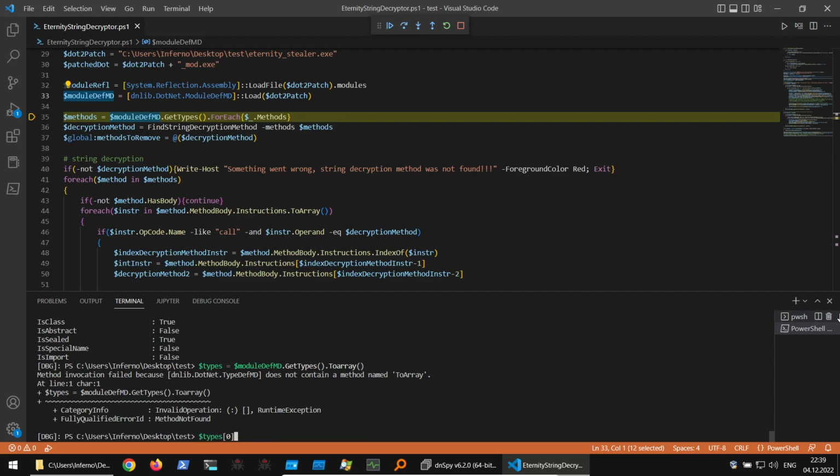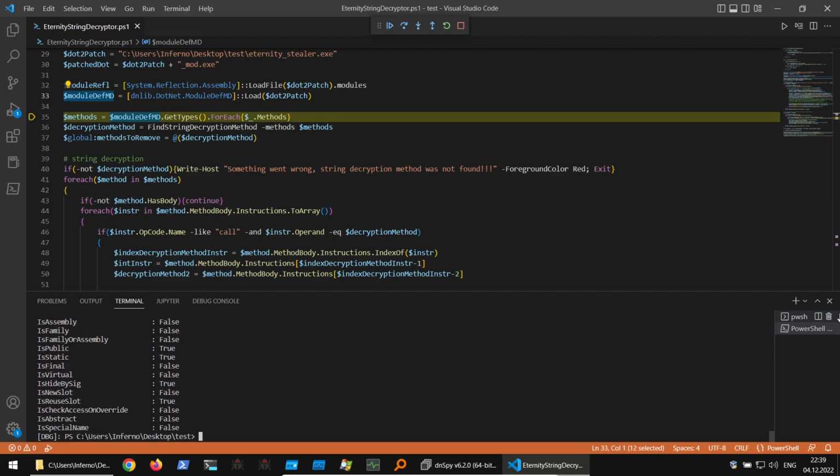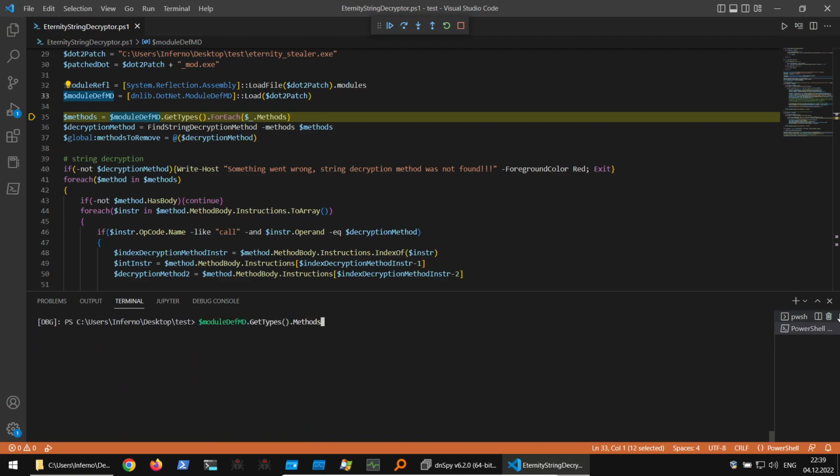What you can also do is get all types, and write something like this: get types and methods, and you have all methods. Basically the same thing. If you, for example, want to check the count, it's more than 2000, and it's the same as this one.